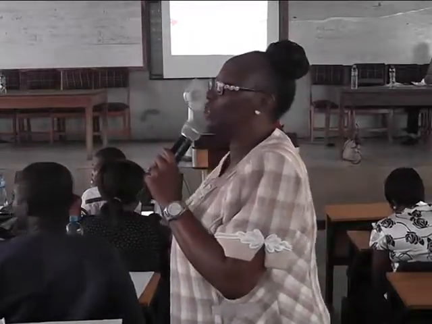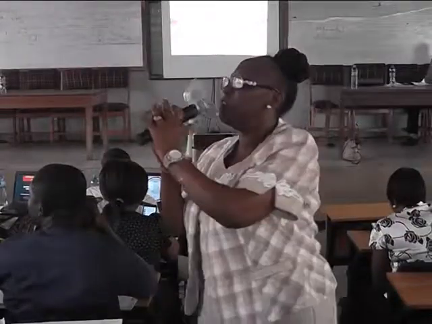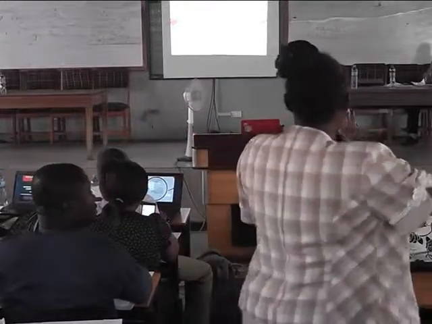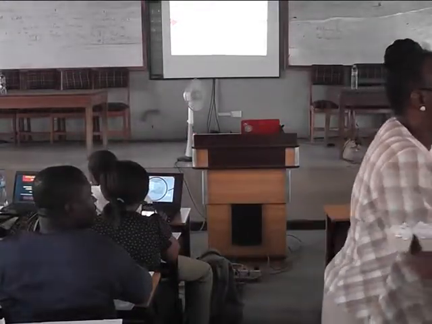Rationale, why should we use active learning? We use active learning to make sure that students are the central focus of learning activity. And the student will be able to retain and recall a higher percentage of what they learn. Okay, very good. Thank you very much for that. So, some techniques for active learning.